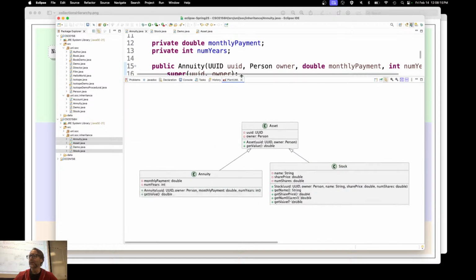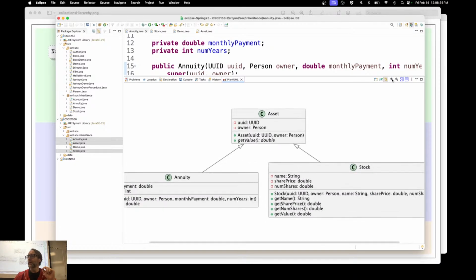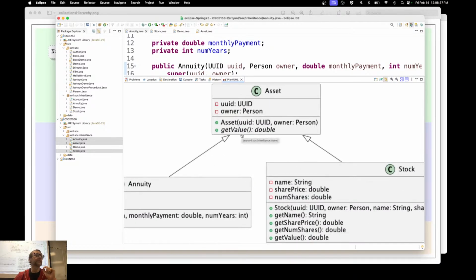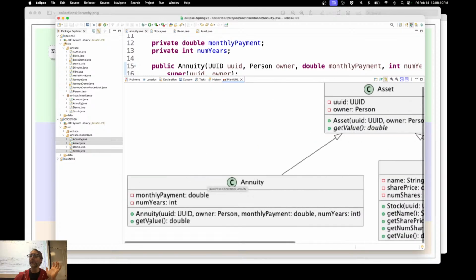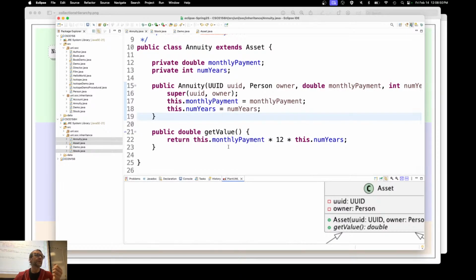Now let's take a look at our new taxonomy here, basically. Right? Now, unfortunately, PlantUML has a bug that it doesn't actually say that this is abstract. It should have an A there instead of a C. C stands for class, like a concrete class. A should be here for an abstraction. But you do know that it's abstract because if I zoom in on this, you can see that get value is italicized. And then down here, get value is not italicized, meaning it's overwritten to provide specific behavior. Okay? All right. Questions on that so far?